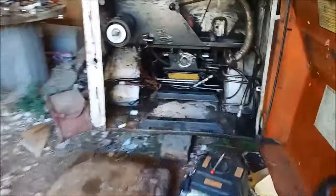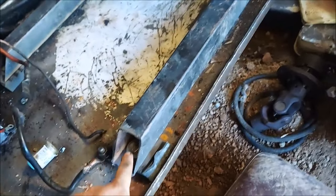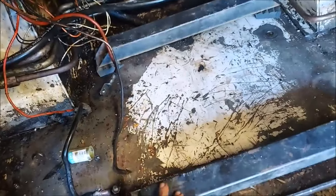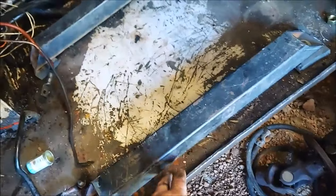Guys, let me show you how it looks. Those are my little rubber isolators I made. Bolt going through. See, that's why I angle cut it, so I can still get a socket wrench in there. Now that's bolted down. Next, I'm going to pull a measurement going this way and cut me two pieces, one on each side. So right now this is at 3 inches with the space and everything.